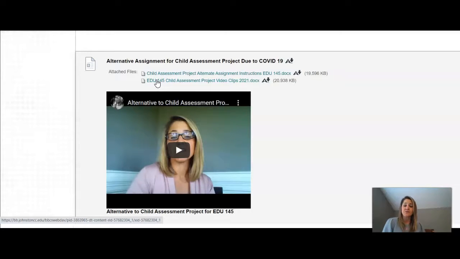So yes, if you're not doing the original project and not working with a specific family, you're going to have to use your imagination. You're going to have to either find a family that currently has a child in that age range between the ages of 3 and 5, or you are going to have to interview someone, maybe even your own parents or a friend or another family member, and have them answer the questions as if they are the parent of a child in that age range.